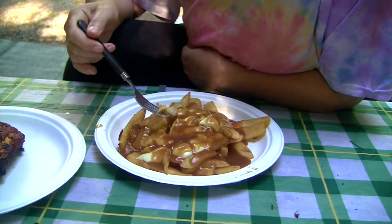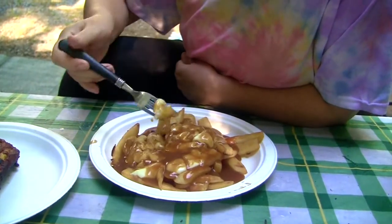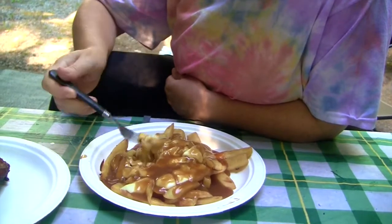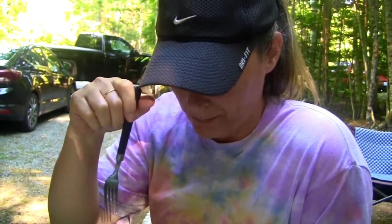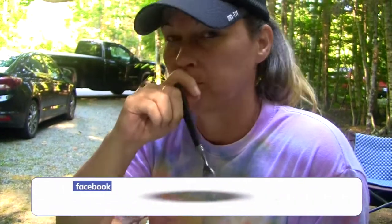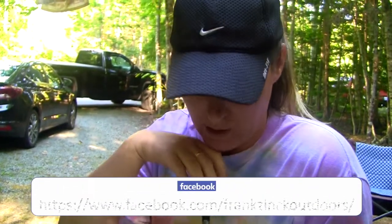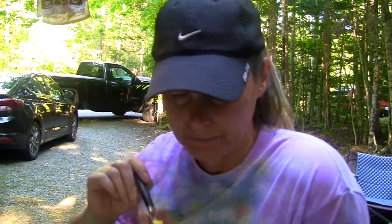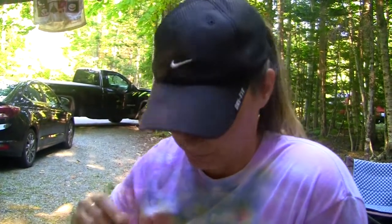All right, let me give it a whirl. Let's see how good Frankie is at being a cooker-upper. Mmm. The fries are perfectly done. That's really good, Papa. I was saying to Frank earlier, what might be good is adding some green onion. Slather that on top. I think that would be a good addition to it.